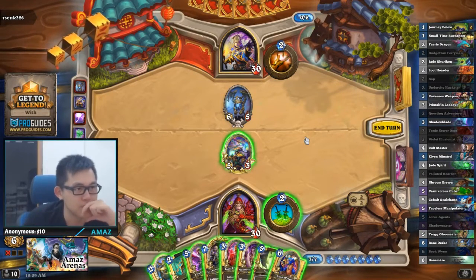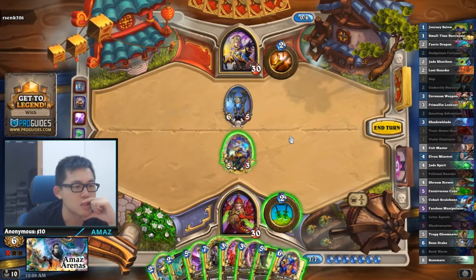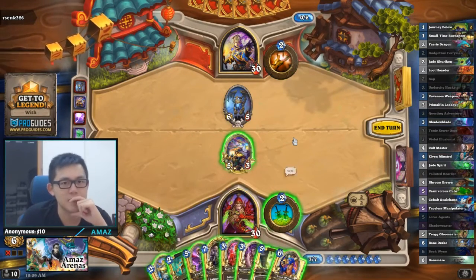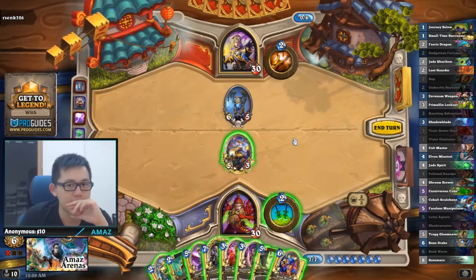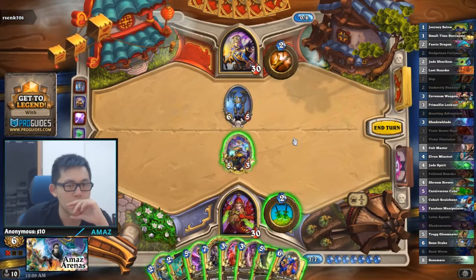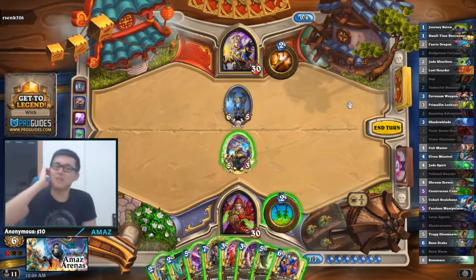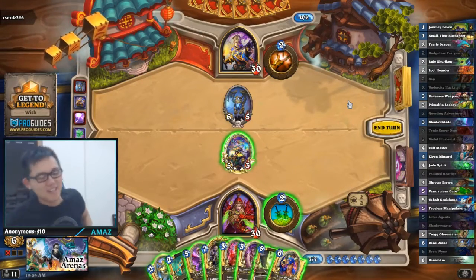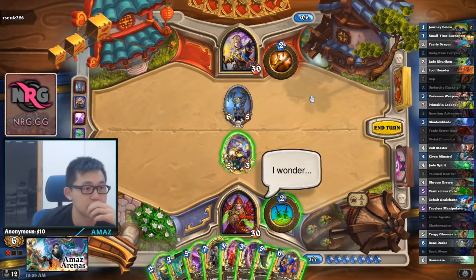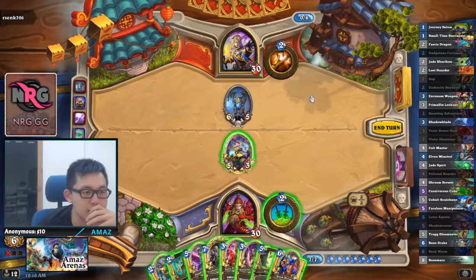Alright, what am I doing here? I guess I have to trade. There's no way I play this, right? I wonder. Do I play this? I mean, my cards are really good. I don't want to play that. No way, right? No, that doesn't make sense. Okay, that doesn't make sense. What do I want to do then? I can go for a huge tempo play here, but I don't think it's correct either.